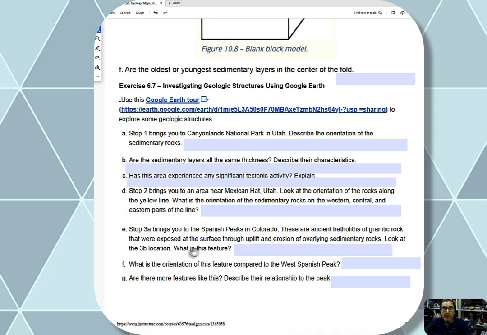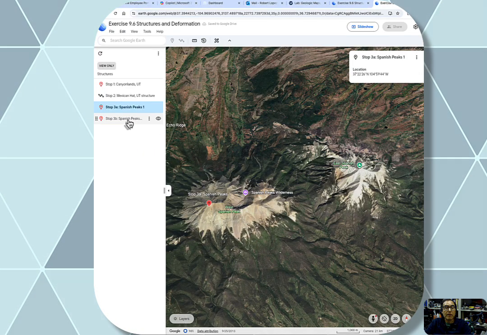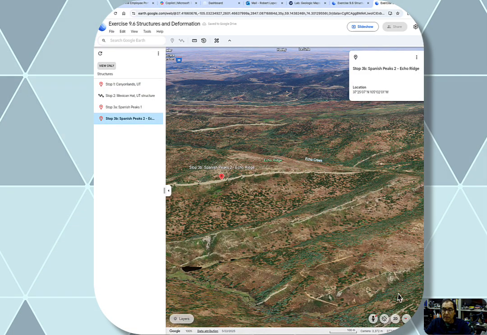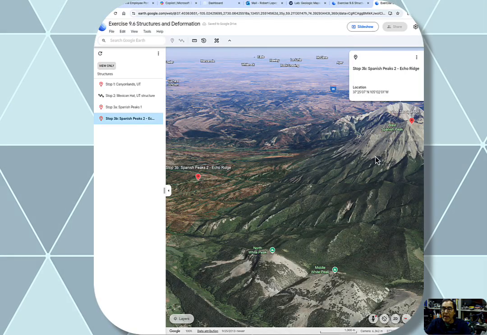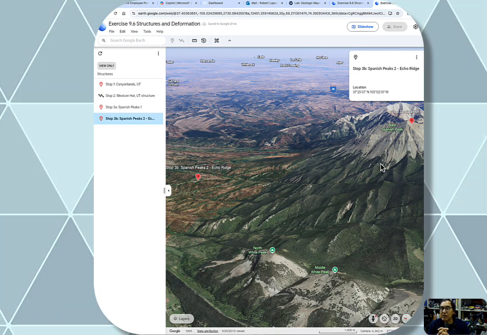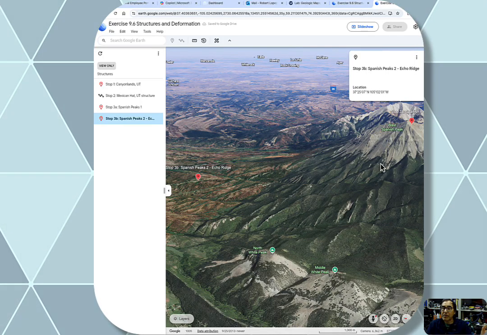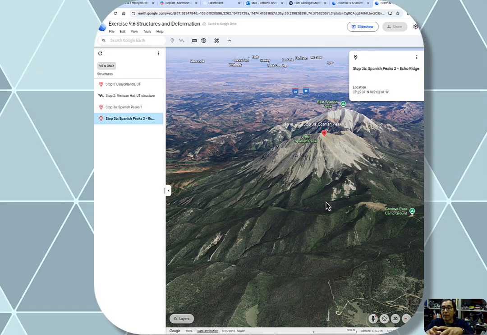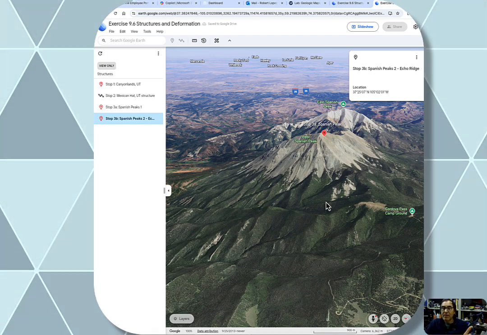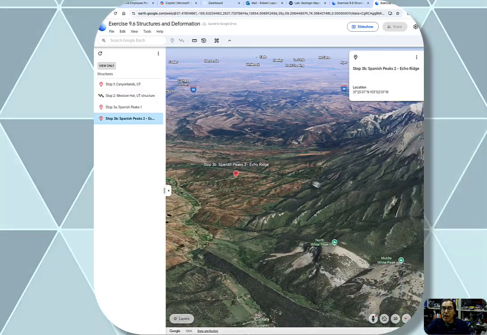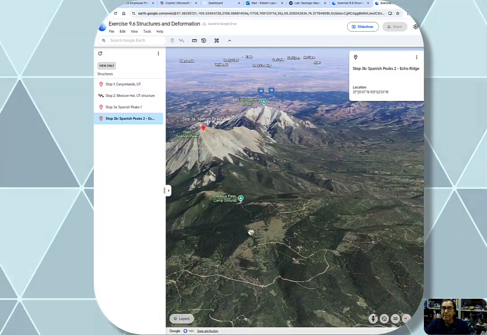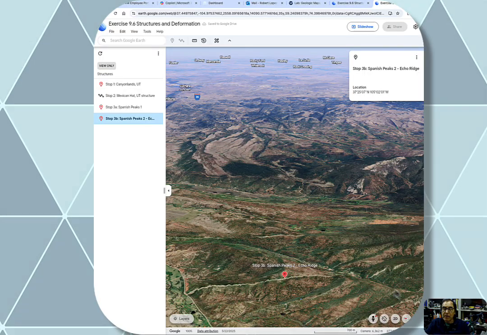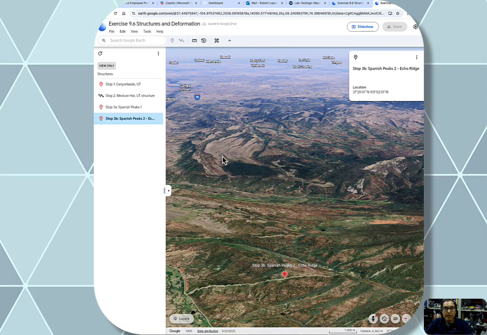Look at 3B. What is this feature? I guess they want us to go to 3B. So it's a very long, linear feature. This is actually an igneous rock. There's another one back over here. There's several in here. Remember, this is the magma chamber. There was magma, and the magma was shooting intrusions, either discordant or concordant, into the surrounding country rock. Because remember the batholith: bathos means deep and lith is stone. So this rock was once deep and it was magma, and it was shooting these intrusions. See if you can figure out what these intrusions are. You can see there's a bunch of them coming out. Looks like they're mostly on this west side coming out from the batholith. Yeah, I see 2, 3 in there. So go ahead and answer those questions regarding the Spanish Peaks.